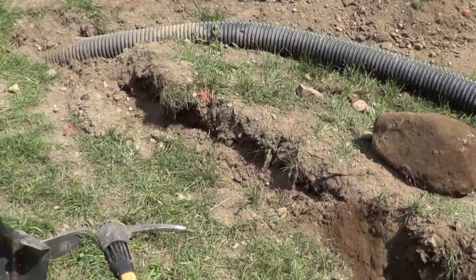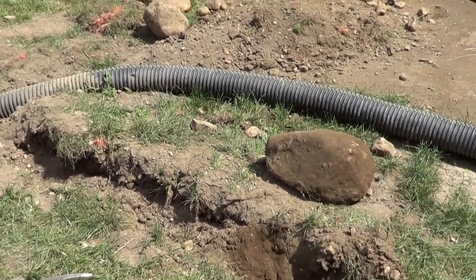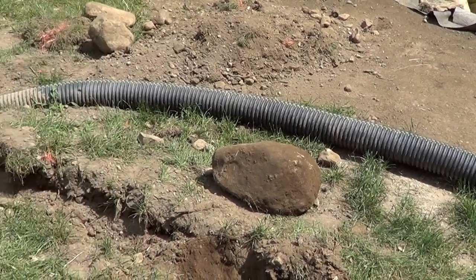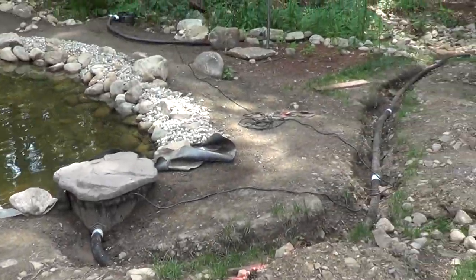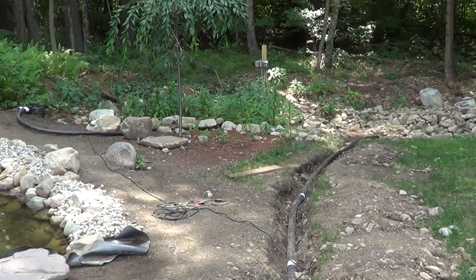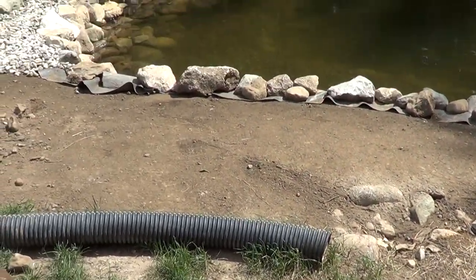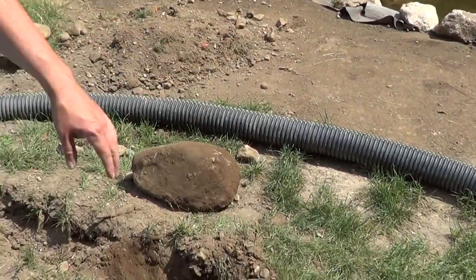So right now we're at the final part of the project — the drainage to the house needs to be redirected. The reason being is that it's a new roof, and everything coming off the shingles — the original plan was to feed that water into the pond, but it was recommended that's a bad idea.